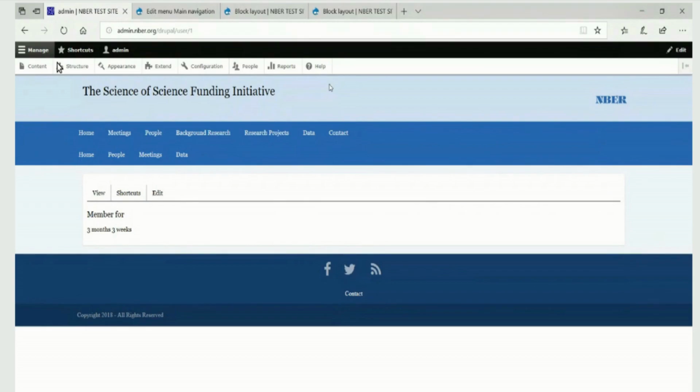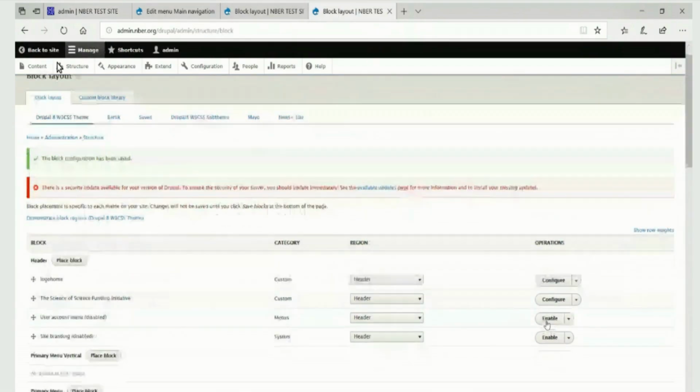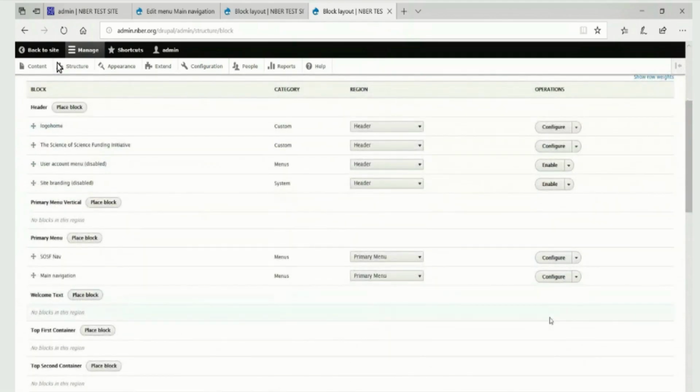So if we go back to our block layout, that far right tab you have open there, or either one of those tabs, if you come down here, you can either hide it with the visibility settings like we're doing, or if you never want to see that main navigation on this theme, you can completely remove it. To the right of where it says configure on main navigation, you could click there and just disable or remove whatever one you want to do.